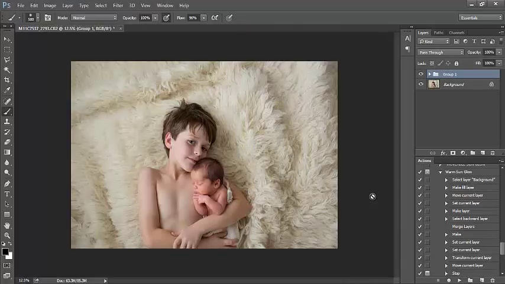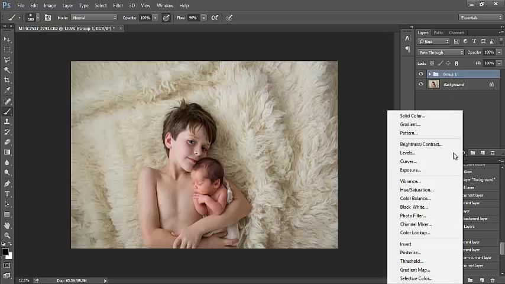Photography. We had just recorded a tutorial on how to edit or correct jaundice or yellow skin in Photoshop. With this image, this is the before. You can see baby's skin is yellow, a little bit jaundiced compared to his brother here. So we went in and combated that, fixed it super simple in Photoshop. And this is the outcome. So now we're going to go ahead and edit our image or enhance it.